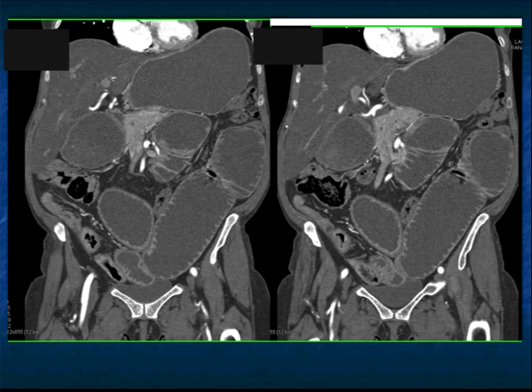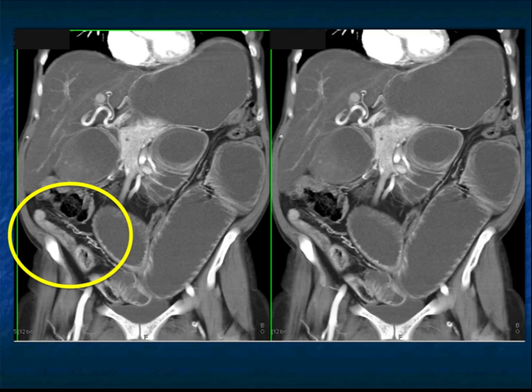Remember, you like to avoid surgery in Crohn's patients unless you have to, and this is an example of where you had to. What's interesting about this case, you simply would say Crohn's, narrowing, inflammation. At surgery, this just looked like a typical loop of Crohn's disease. It was resected. On pathology, a couple days later, this came back areas of adenocarcinoma. So there's an increased incidence of adenocarcinoma in Crohn's disease, and it's very important to remember that sometimes you're not going to be able to make the call.